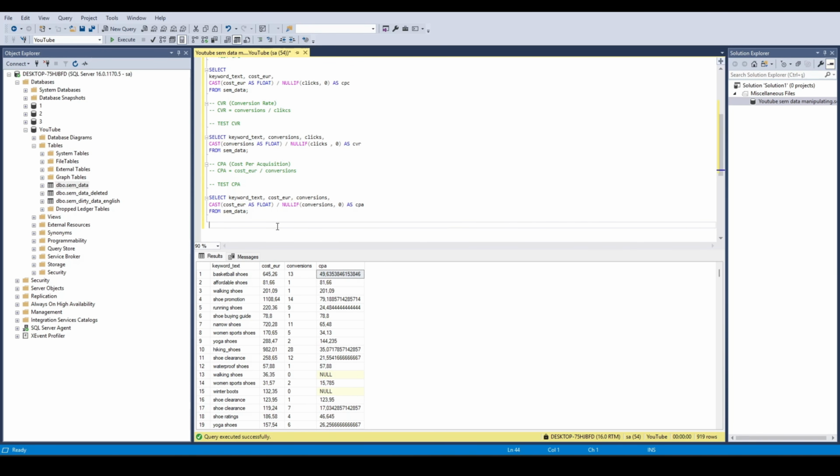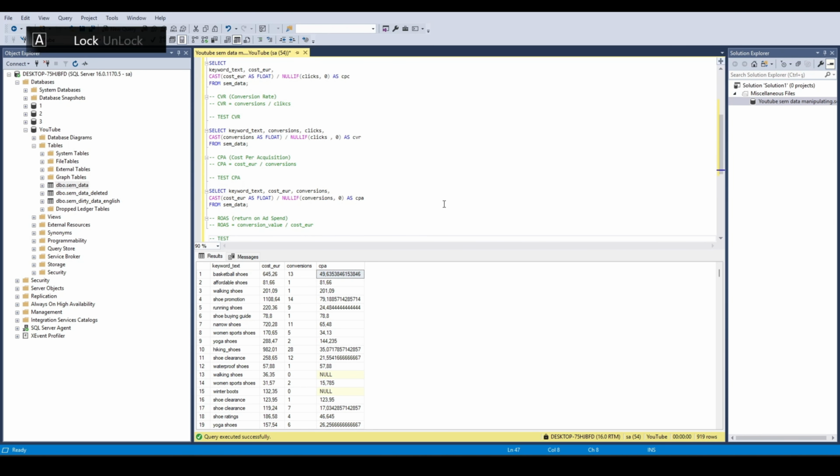Another very important metric for search engine marketing is called ROAS, which is return on ad spend. ROAS tells us how much revenue we are generating for every euro we spend on ads. And the formula of the ROAS is conversion value divided by cost in euro.